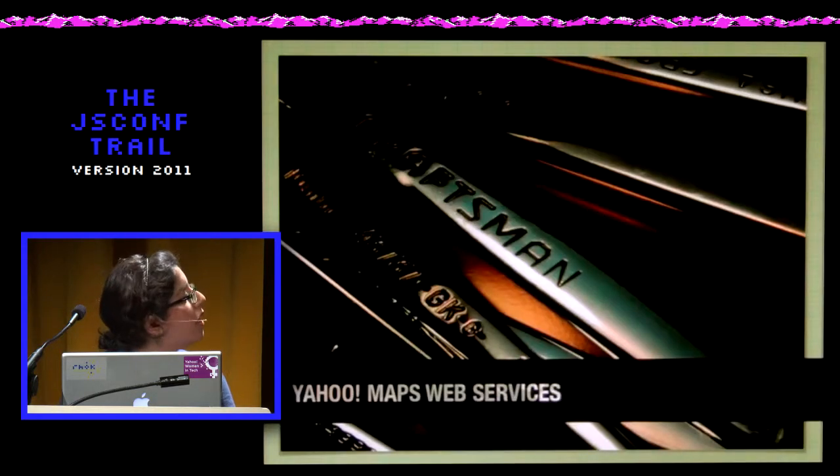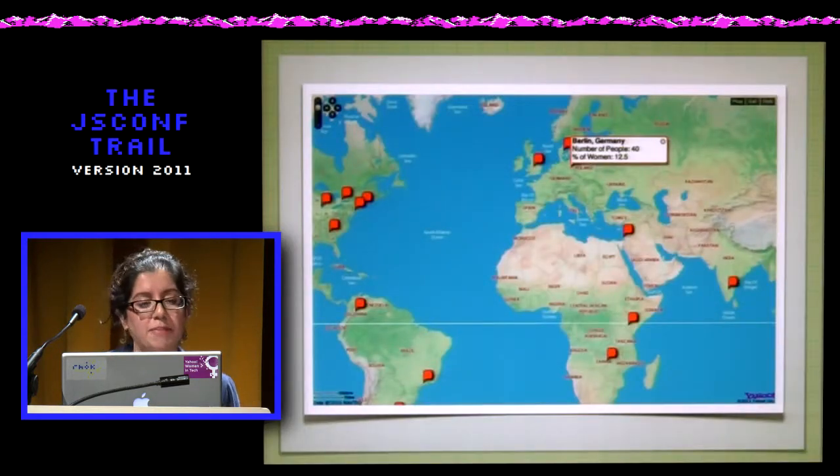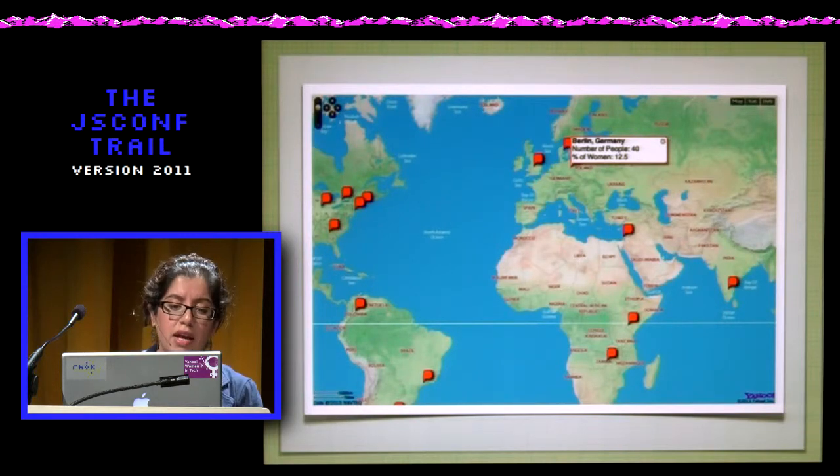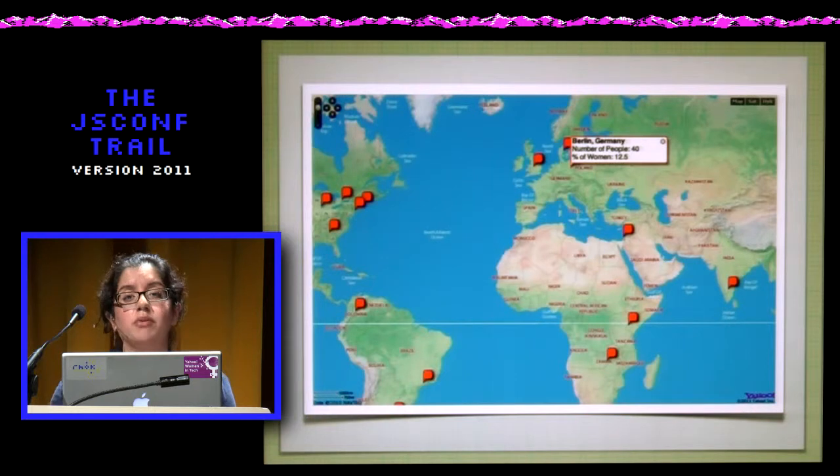Okay. So then we looked at Yahoo Maps web services and also Bing. And this is the first map we created with the Yahoo Maps API. We had explored the Google Maps API extensively, and we wanted to see what Yahoo and Bing also had to offer. It turns out the APIs are all very similar in structure. The function names are different, but the structure is the same. So you create a map, you plot the markers, and add event listeners for the click to get the info windows.